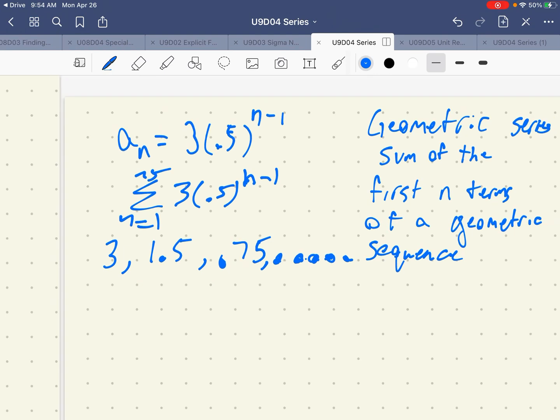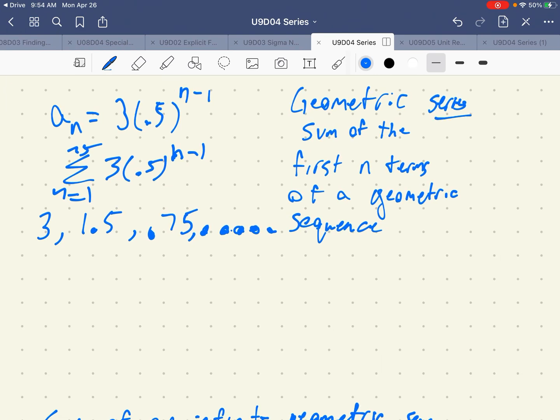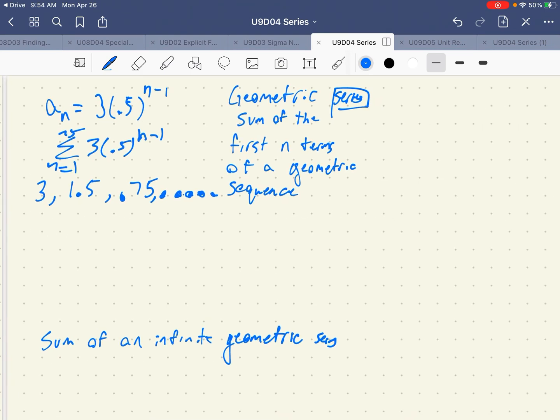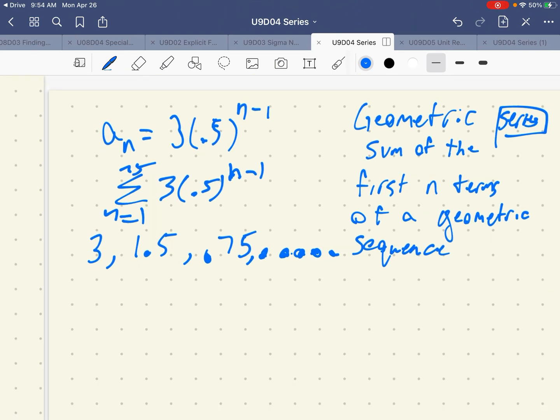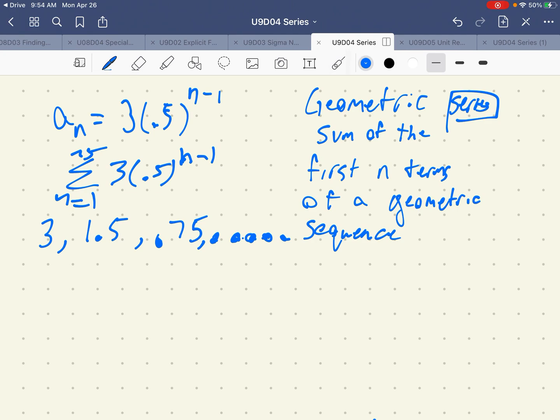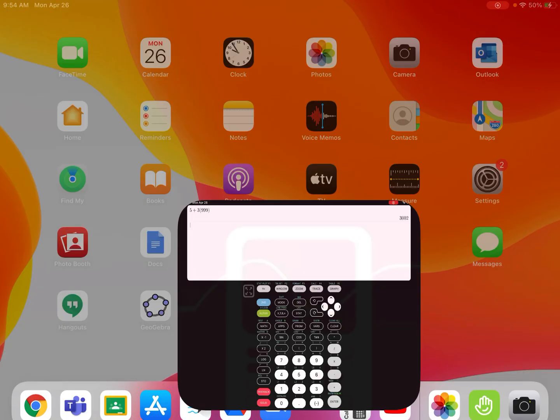And we can calculate the sum of the first 25 terms of this series. So it would be called a geometric series. And there's also a rule for adding an infinite geometric series, specifically when the common ratio is less than 1 but bigger than 0. So we'll cover that in a moment as well. So we're going to use our calculator and see what the sum of those numbers is.